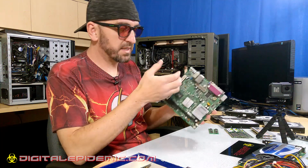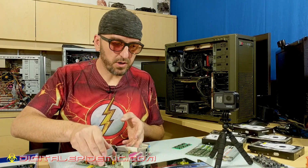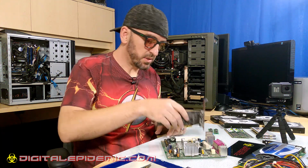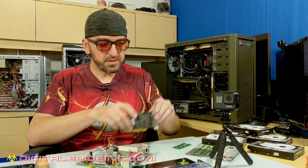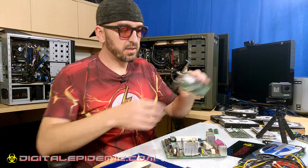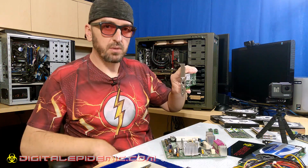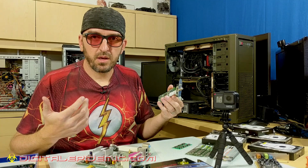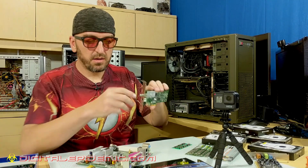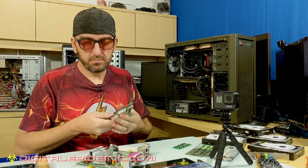No matter what kind of ports you have, you can expand the capabilities of the computer by using smaller cards. Like this, for instance, was a Sound Blaster Audigy. If you wanted to upgrade the audio, you would just plug it in right there. But let's say we wanted to expand the functionality a little bit more. You could get cards like this one that would let you input a TV signal. This has a threaded coax cable. So say you had your old wedding video and you wanted to move it off of an old VHS cassette tape and onto a DVD. You just hook that VCR right up to the back of your computer, hit play, hit record, and boom, bam, you've got a digital file.